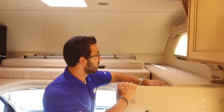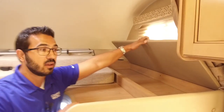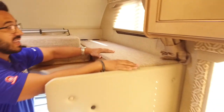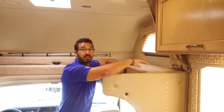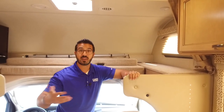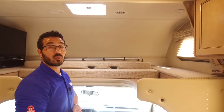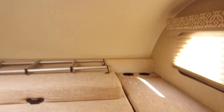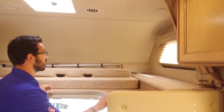They've also built in these dividers on both sides so you have storage in the sides — take a look at that nice extra storage area right there. You can close that down for a bed, and if you want, this whole piece is removable. So let's say you don't need the sleeping capacity — it's just two of you, no kids or grandkids — you can remove all the bedding and this becomes a big extra storage area up here, a very versatile space. They also have some cup holders up in the corner so people sitting up there have a spot for a drink at night.